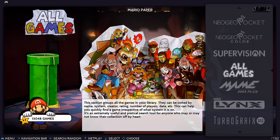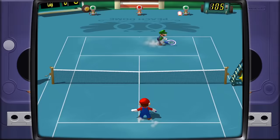I do want to jump into some gameplay demos just to test out the performance within this. I'm gonna pick the most demanding collections that I can to just kind of test out. So let's dive into that, see what the experience is like here, and then we'll move on to Launchbox. I will set Mario to serve. 15 plus.